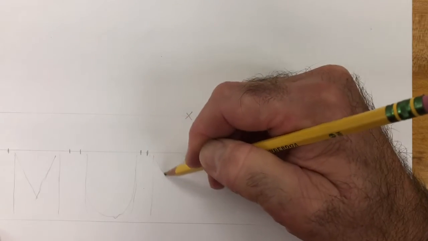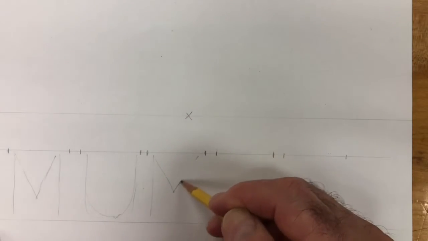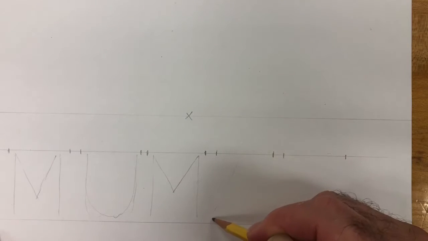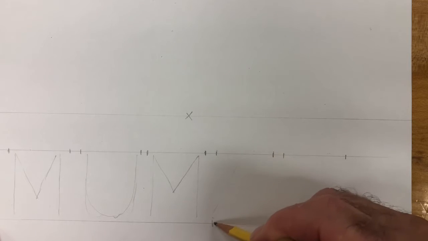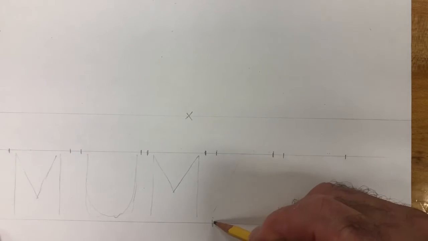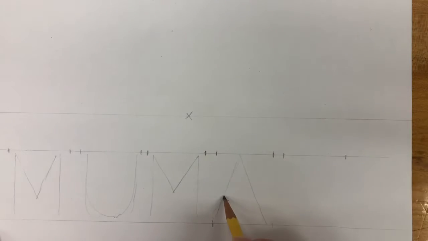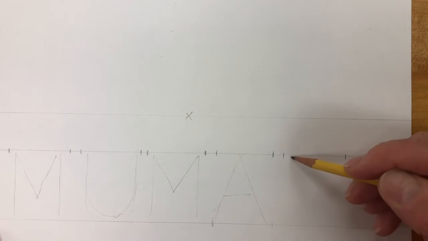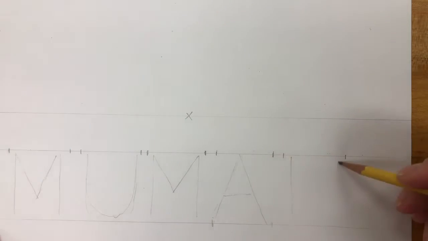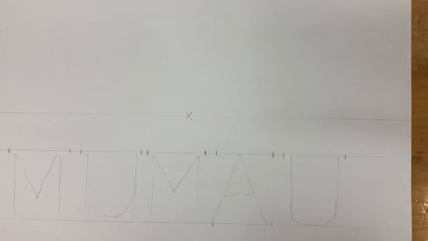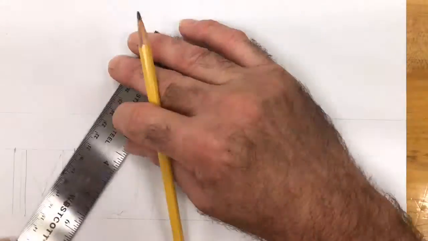One of the things that I'll make a point about as we go through this is make sure you draw your lines light. Actually, for my taste, my lines are a little bit dark right now because I'm doing this so you guys can see it okay on the video. But normally I would draw this a little bit lighter so only I would be able to see it. And the reason for that is at the end here we're going to be erasing a lot. We're going to be outlining this in pen, and then we're going to be erasing a lot of the lines.